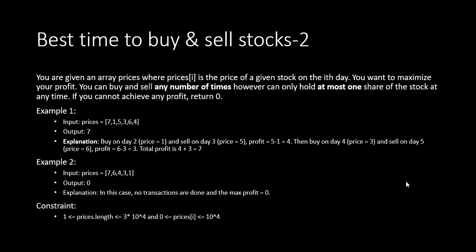Again, in the second example, there's no difference because the price is kind of reducing. We generally prefer the price to increase for selling. So in this case, if we bought, we can't sell at a profit. So we could not do a complete transaction, and we are returning profit 0.